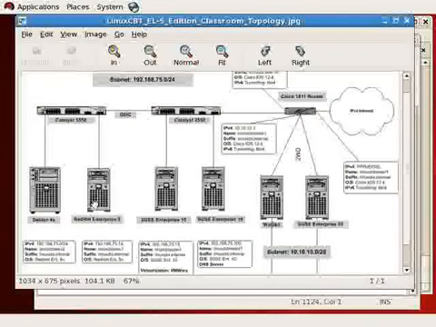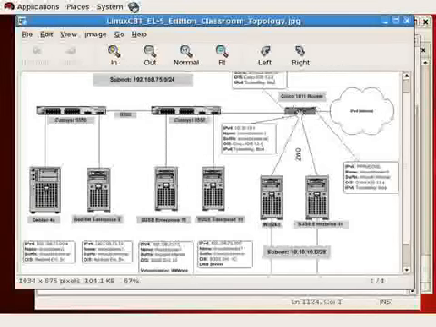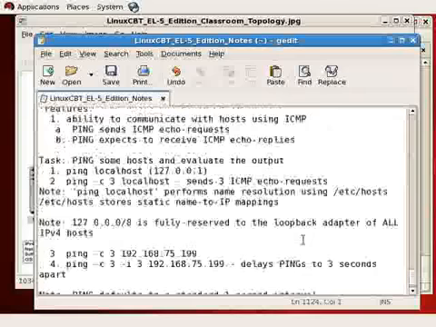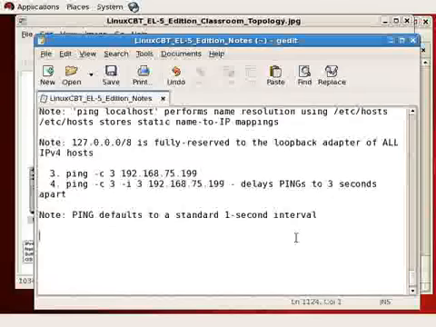So again, ping is a useful diagnostic utility, but you can't always rely upon it, because for example, we're on this system on one subnet, and if we attempted to, let's say, hit a host on the internet using ping, and the router disables ping, then ping will never get the ICMP echo reply.